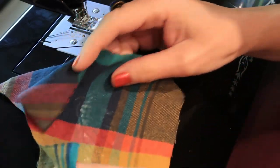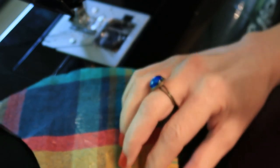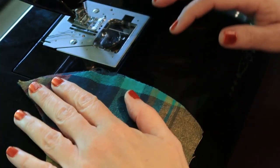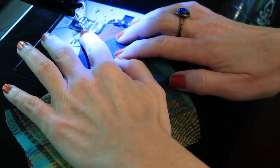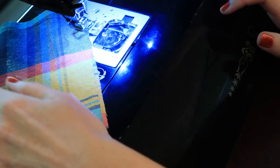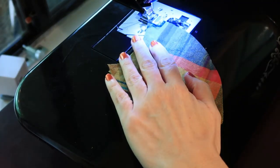Now take your two larger pieces, which are the front of your mask, and put them right sides together, and then you're going to sew along the right edge. You will also do this for the liner, the two right sides together, and sew along the same edge.